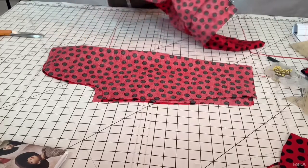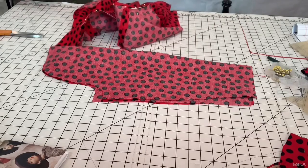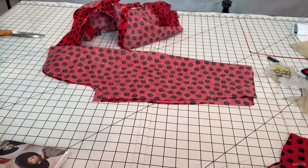We're gonna do all of that, and then when we get all of that done, we're going to come back and I'm gonna show you how to add that cap sleeve in there, the cap for the sleeve.